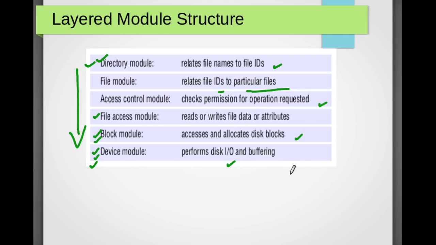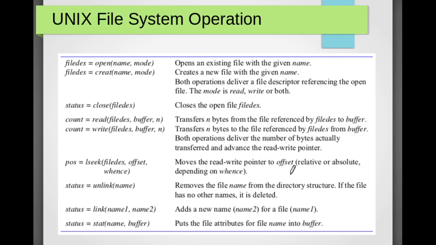Let me tell you one more thing, which is the operations related to the file system. Basically these operations can be accessed through particular libraries. Okay, you can have some procedural libraries like C standard input output libraries or Java file classes. You can use these functions. Okay, so using these libraries, these functions can be accessed. So function for open: you can open an existing file given the name. For create, you can create a new file with the given name.